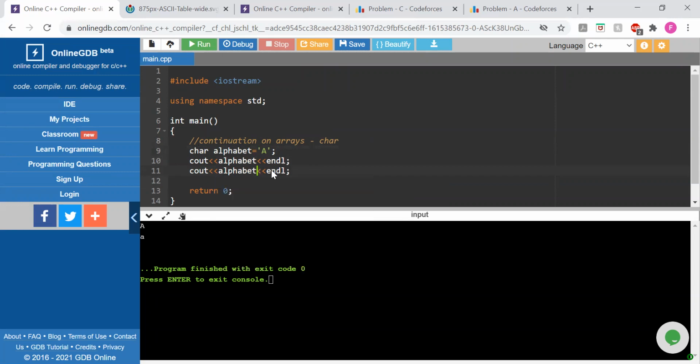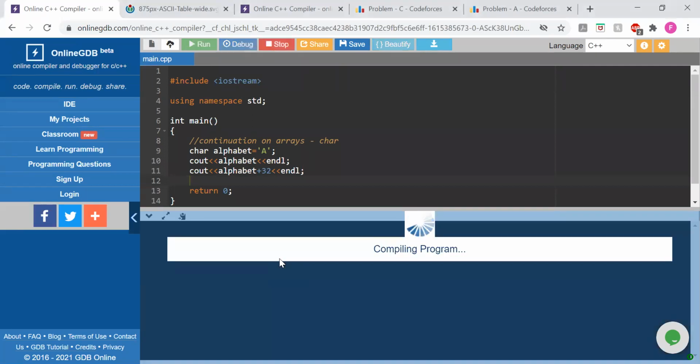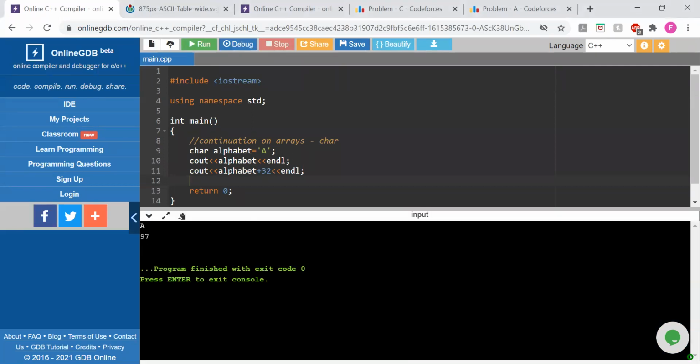So if we just print the value, we're actually printing out the decimal value of that specific ASCII character.